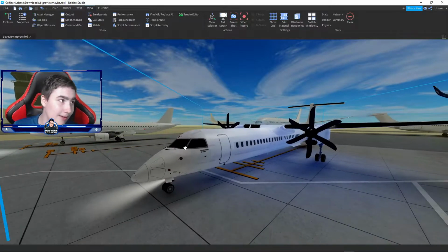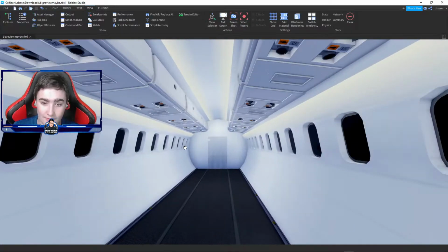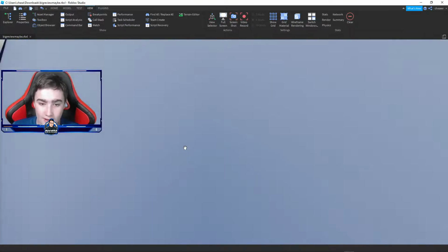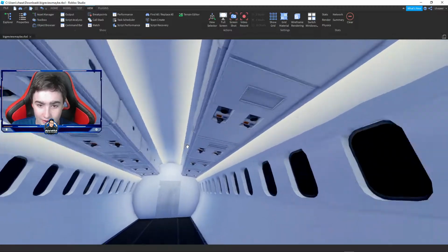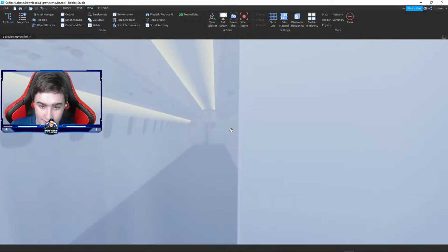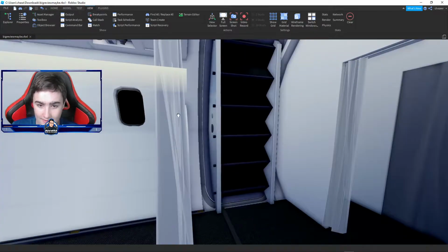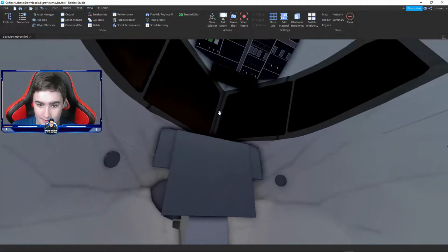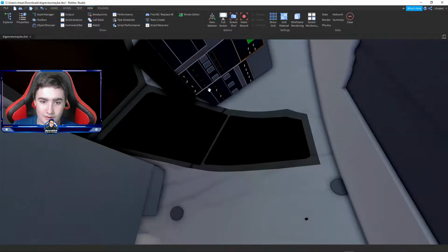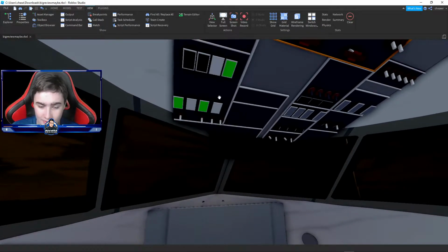I think I reviewed this back in March or April of this year. I could be wrong though. But I think I actually gave this a really high rating when I originally reviewed it, because of how nice the interior is. As you guys can see, there are so many details with the overhead bins and mood lighting, and then the divider right there, that's also really cool, and then the stairs, and also the cockpit. For some reason, the cockpit is pretty detailed too. I've seen better cockpits, but this one is still pretty good.